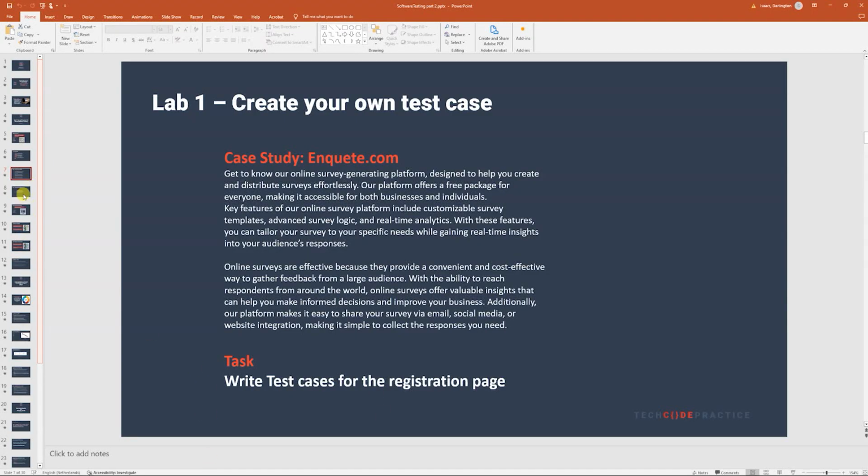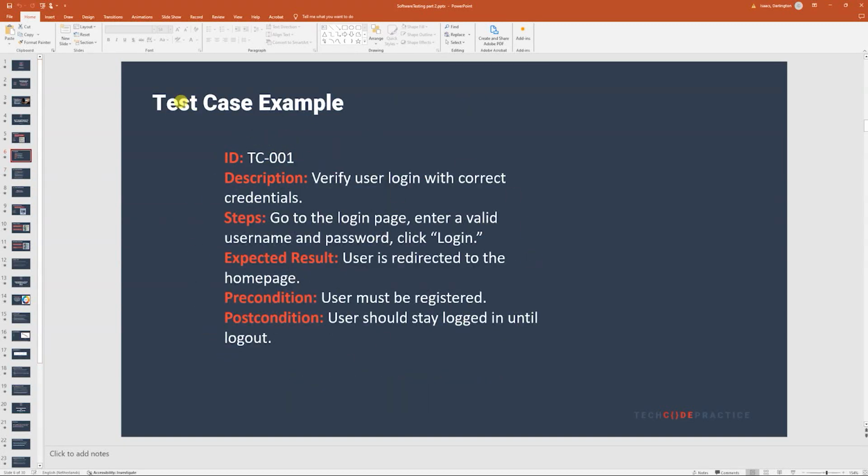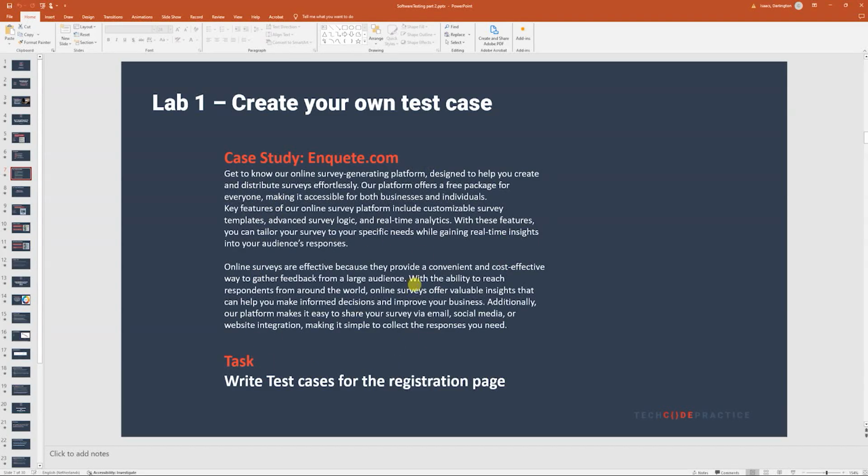Yeah. So what I'm going to do is send an assignment that looks like this. I'm going to send you guys a lab session assignment based on what you posted in the group, but this time I'm going to add the requirements on the registration page, what I expect. You see, this one was not complete. This was just to test you guys. This one doesn't have a requirement, but I'm going to send a new one that has a requirement. Then you guys will now write test cases. Your test cases must have an ID, a description, the steps, the expected results, and the precondition and postcondition. So this is just an example to make you see what each step looks like and what you have to do.